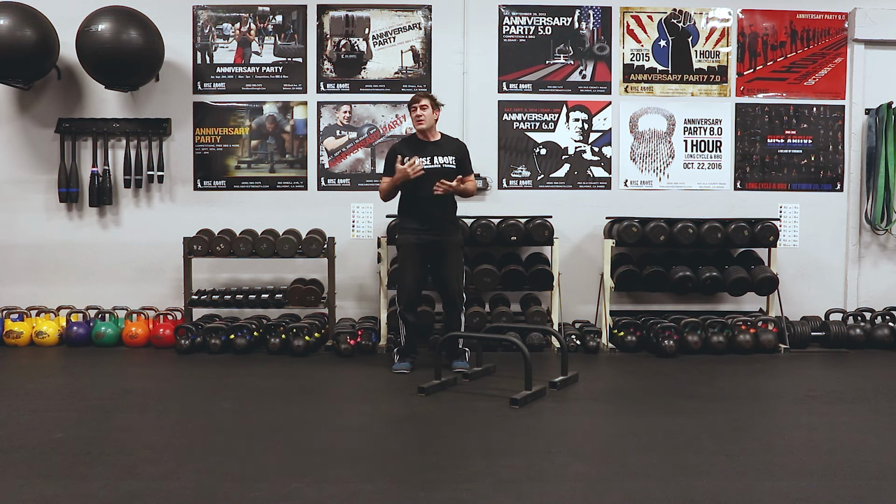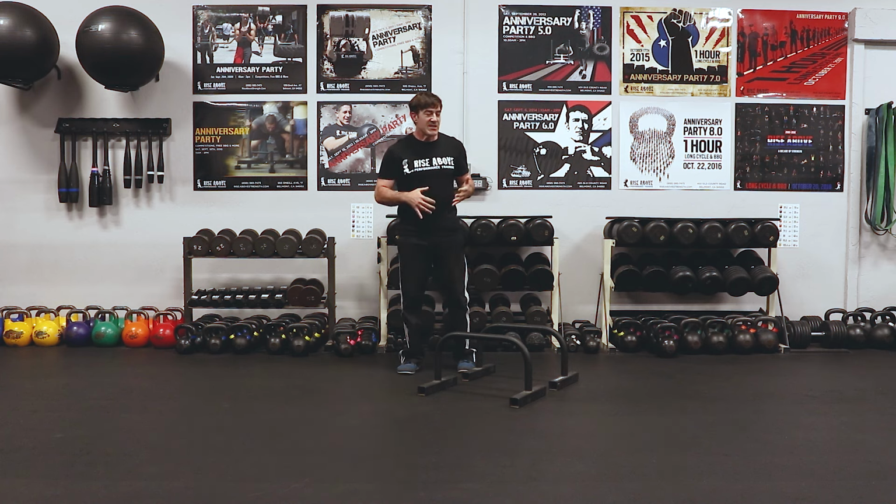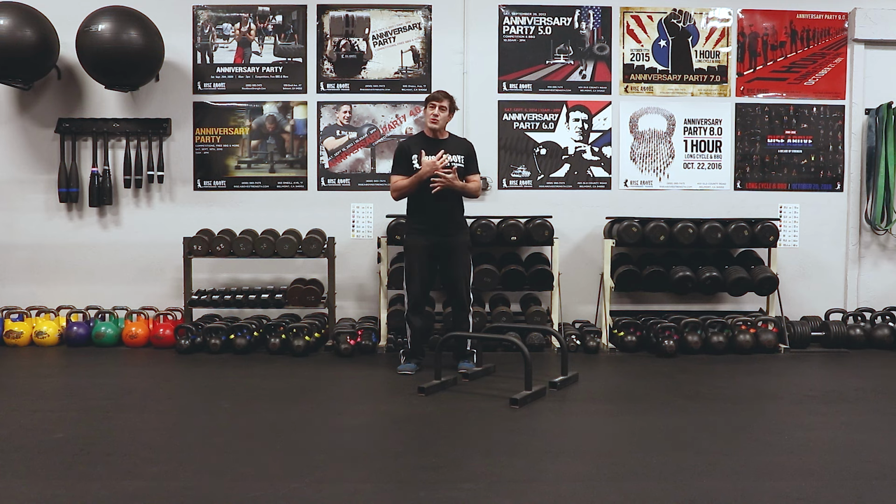I like incorporating them a couple times a week. So let's say I'm doing squats. I would just put these out, knock out a few push-ups, knock out a few push-ups of rotation, knock out a push-up and a couple knee tucks, just to get that endurance, kind of get that lower level of intensity in a sense where I'm not, you know, using a lot of weight to fatigue myself.